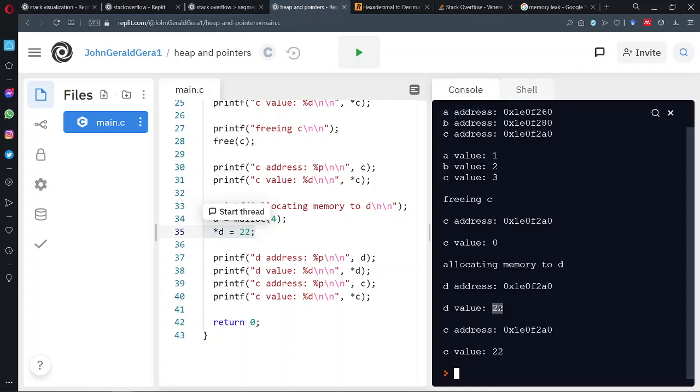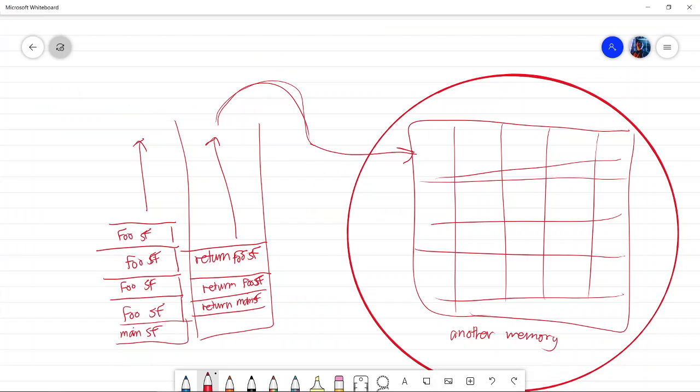I mean, nag-assign tag value dito sa heap, which is 22. Interestingly, ang value ni C kay 22 gyapon. Because again, si C, nag-point gihapon siya sa katong same nga memory location dito sa atong heap. Okay. I visualize.